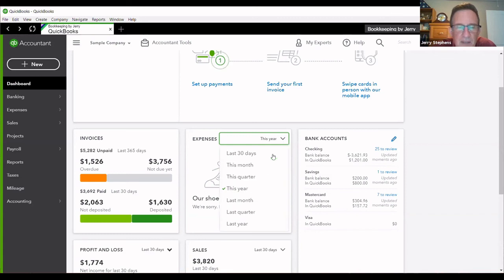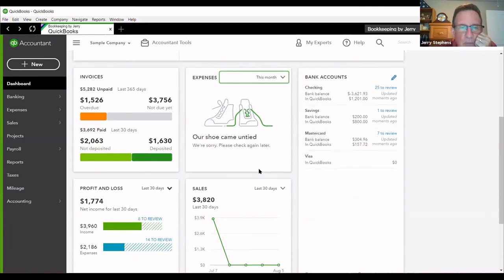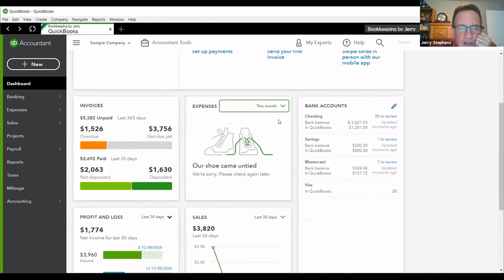And again, this is because it's a sample company, sometimes this doesn't work as cleanly as your own account will. But it allows you to change those fields for yourself. So you get your own view of your business to see how it's doing over a period of time.